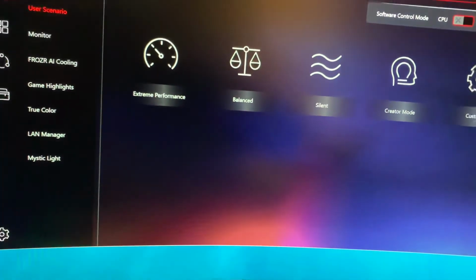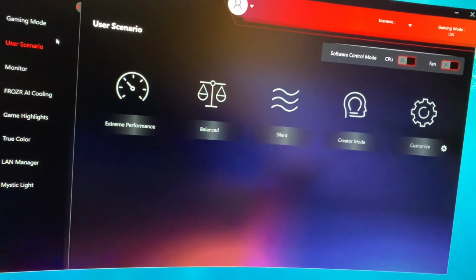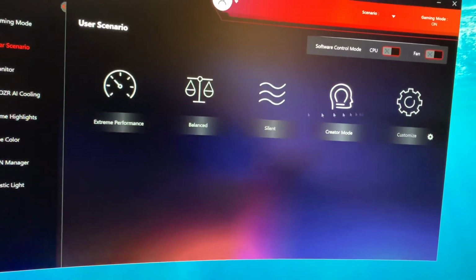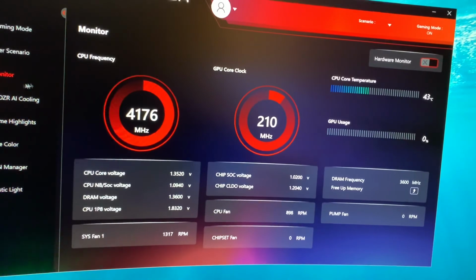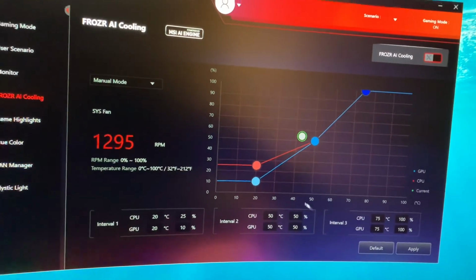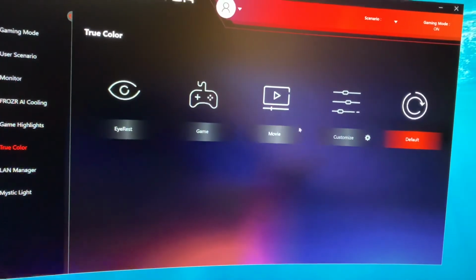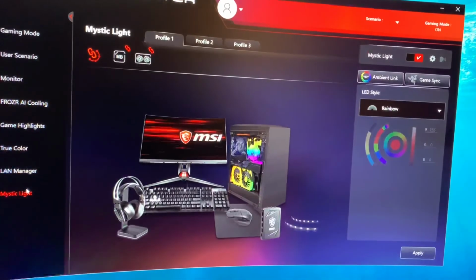So if you were to use the software, right, just make sure you don't play with this one right here, because I'm 100% sure when you click this, it's gonna mess up your computer. Hardware monitor, I'm not gonna use anything with this. I had this on before I took it off because I set the curves. True color, well, this is pretty good. Put it on gaming. LAN manager, I don't really use it, but it's on.